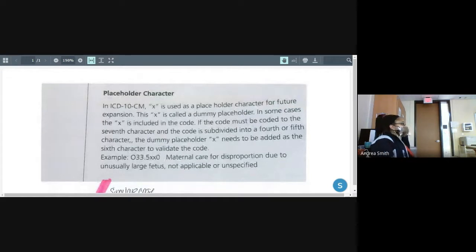Alright, so this is pretty much the same thing that's in your notes. The ICD-10-CM uses X as a placeholder character for future expansion.